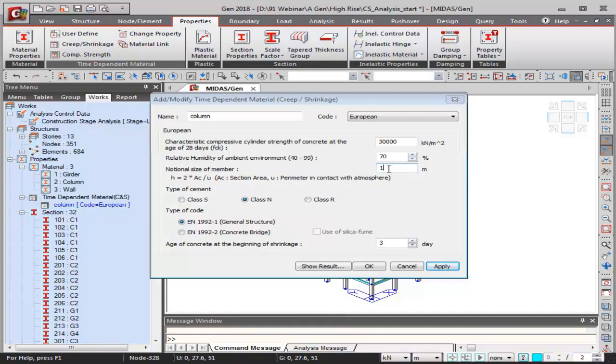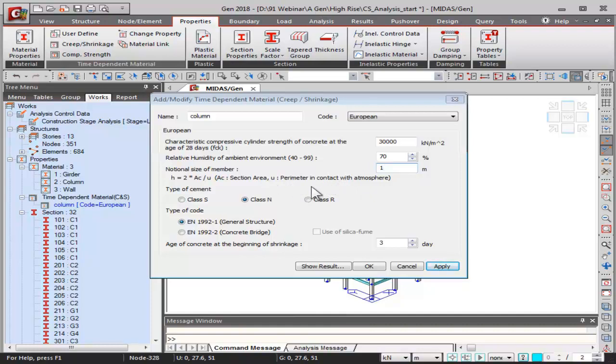Now the program can calculate the notional size automatically for the frame elements, not for the walls. This is because the calculation of the wall notional size is very easy. Notional size is 2 Ac divided by u, where Ac is the sectional area, which is length into the thickness of the wall, and u is the perimeter in contact with the atmosphere, which is 2 into length.